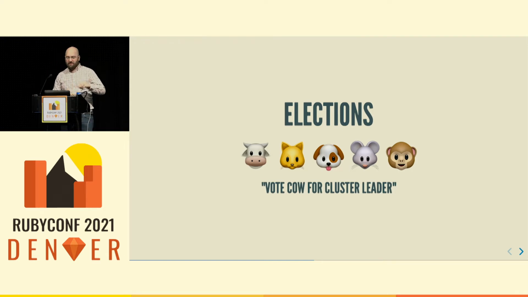Okay, so a bit about how Raft elections work. In any given moment, a Raft cluster will have a term, and that's just an incrementing number. And for each term, there will be an election. And if things are working smoothly, it will elect a leader. If there's no leader, nodes are going to send out election requests trying to get themselves elected as the leader. Those nodes might vote for them as the leader. And if one node gets a majority, they're going to say they're a leader and start sending out messages to the cluster saying, hey, now I'm the leader of this term. I'll be the one sending you your data.